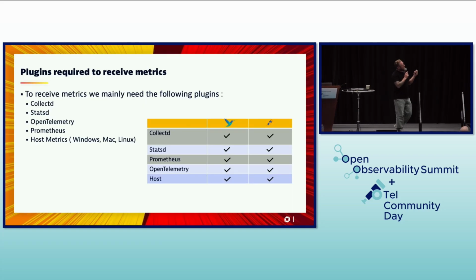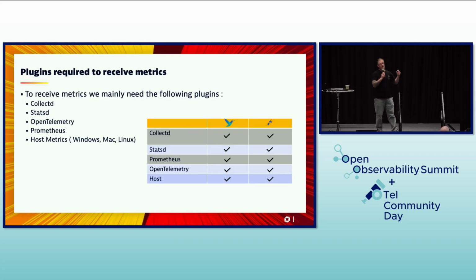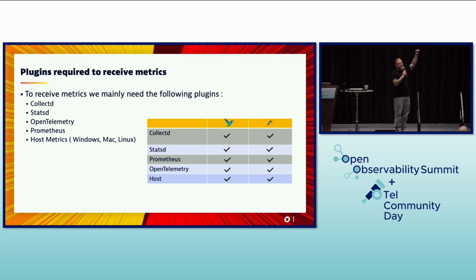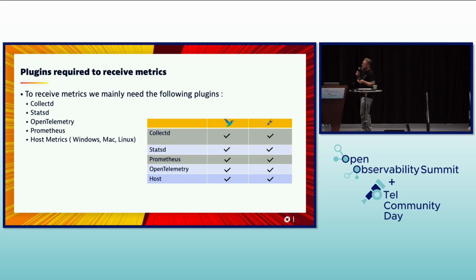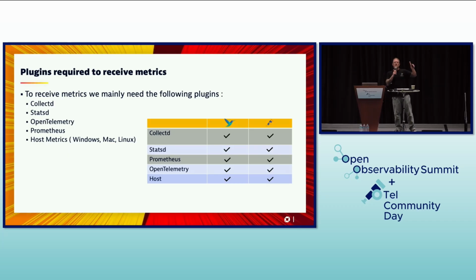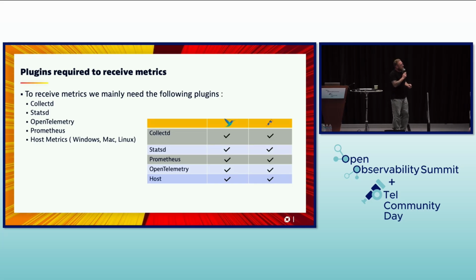All right, so on the metric side, I need to receive metrics from different protocols. Same thing: collectd, statsd, OpenTelemetry metrics, Prometheus, host, being able to get metrics from the host for Kubelet or kubestat. The agent has the right plugins. I would say one downside of Fluent Bit is that it doesn't support scrape config on Prometheus, which means you can scrape, but then you have tons more work when it comes to processing. So that's one thing that could be improved.